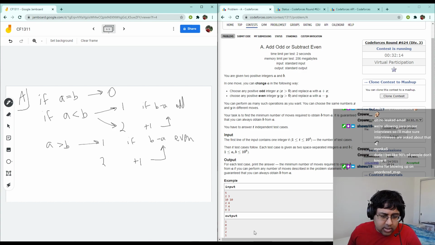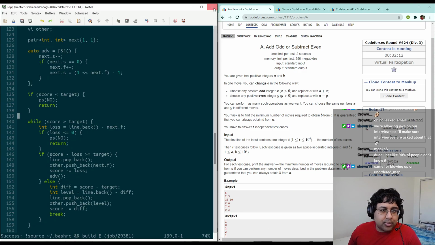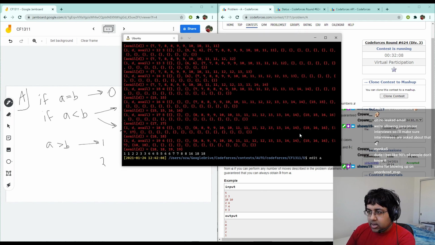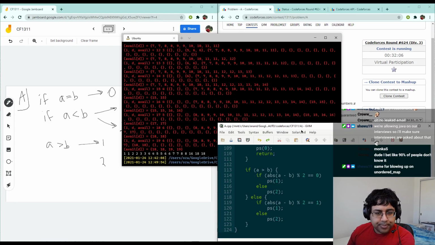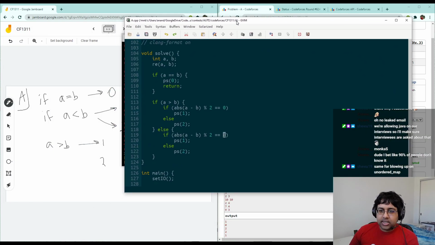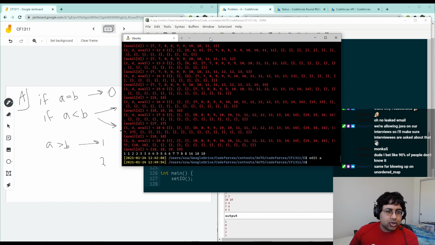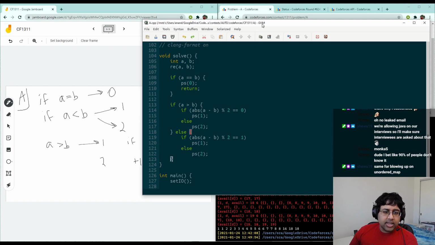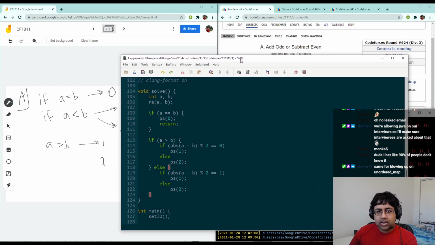So that's like a complete proof via casework, and I'll show the code. The code is basically just this decision tree that I've drawn out, just a bunch of if statements. There might be some clever way to compress these, but I think this is perfectly readable, so it's completely fine.